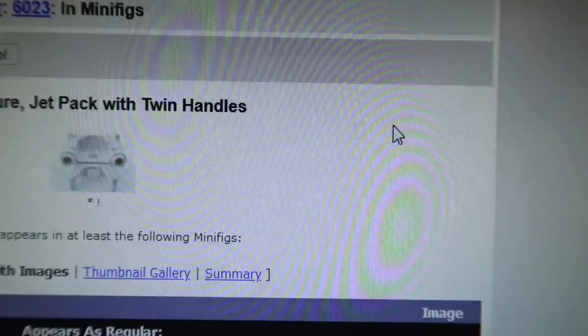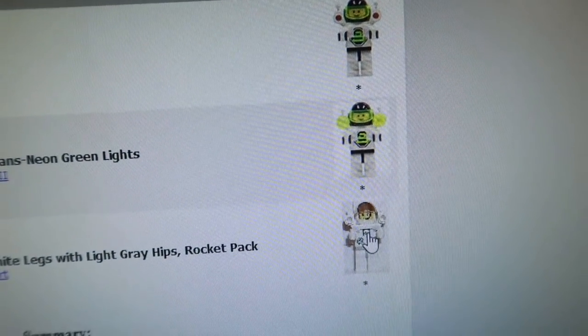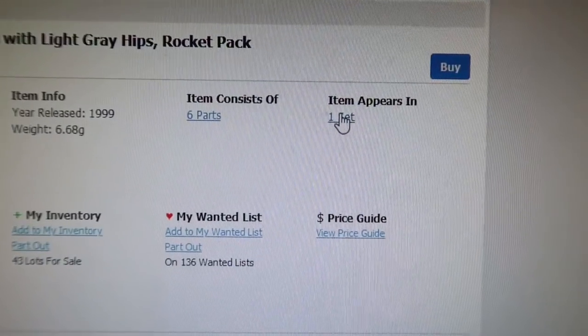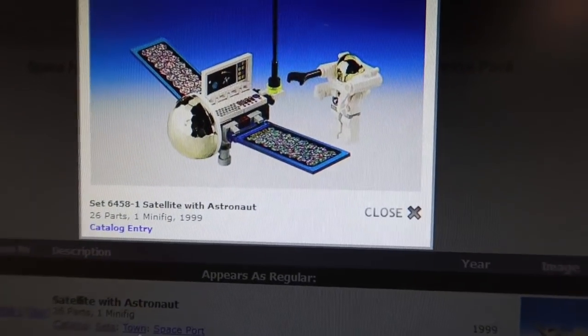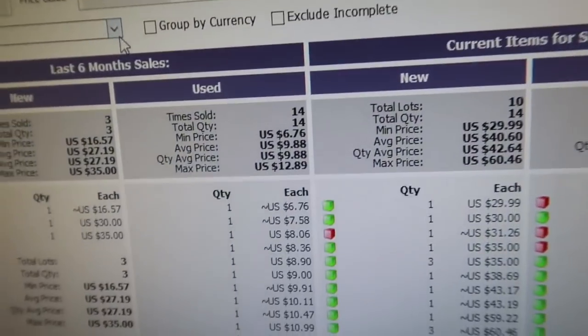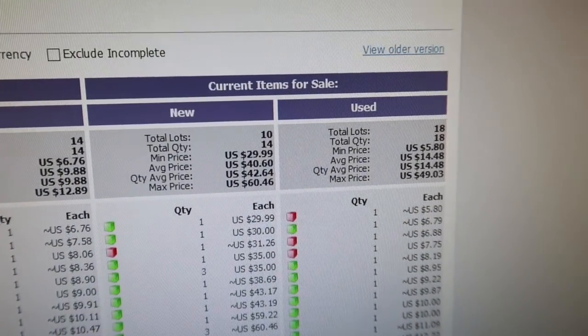It's on three minifigs, or you go to sets, but this is the minifig I have over here. So I'm going to click on that information. It's only in one set. And look at this, I may have that complete set. And I don't know if it'd be worth it to sell it complete or part it out. That's what we're going to do next.